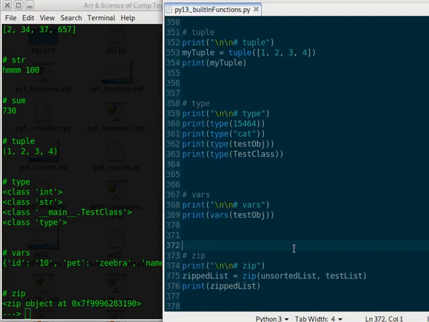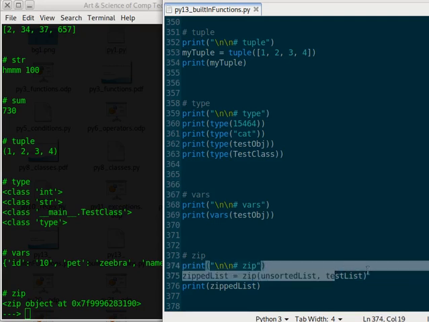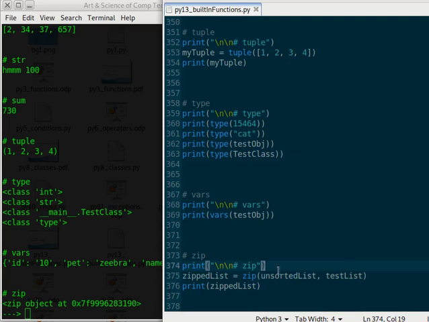And you should be able to actually, with the zip stuff, there's a way to return them so it shows exactly what they are. I don't have them written down at the moment, but it's pretty much just dealing with a bunch of iterator stuff and a whole bunch of for in loops. So, for instance, if the unsorted list was like 1, 2, 3, 4, and then test list was cat, bird, dog, then it would return something along the lines of 1 cat, 2 bird, something like that.